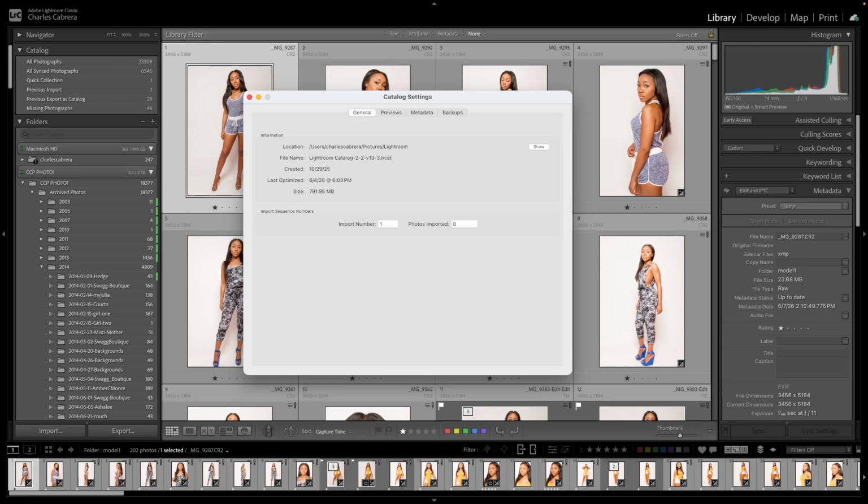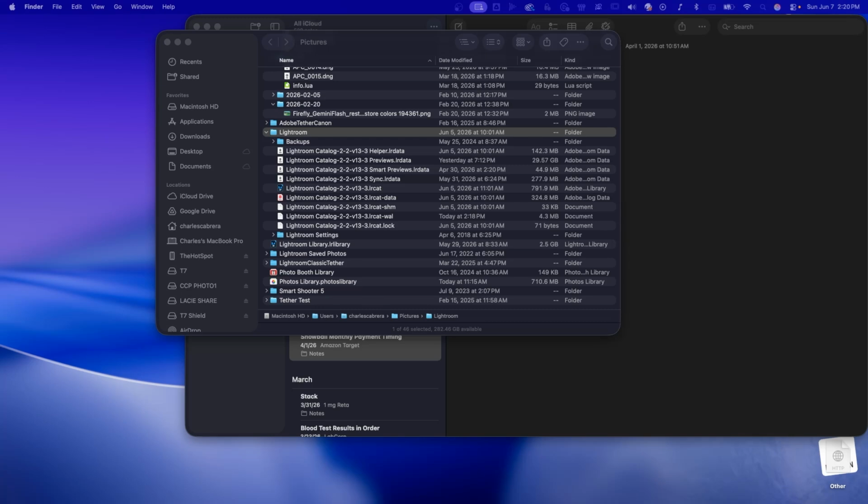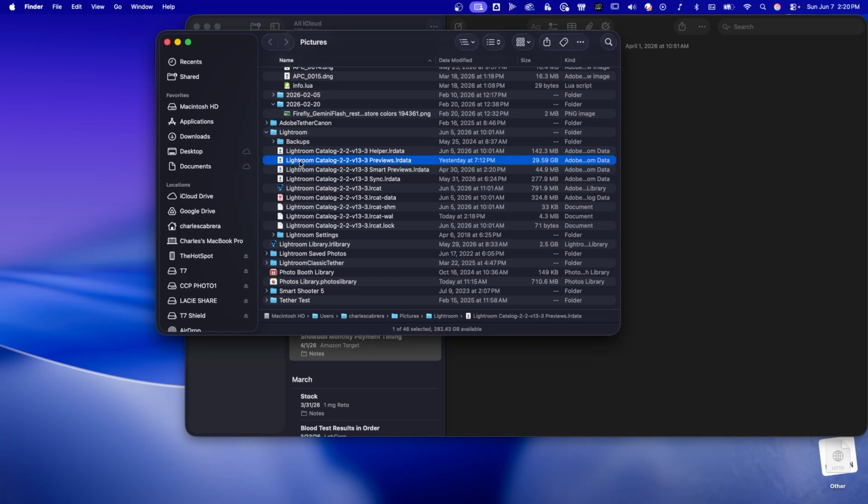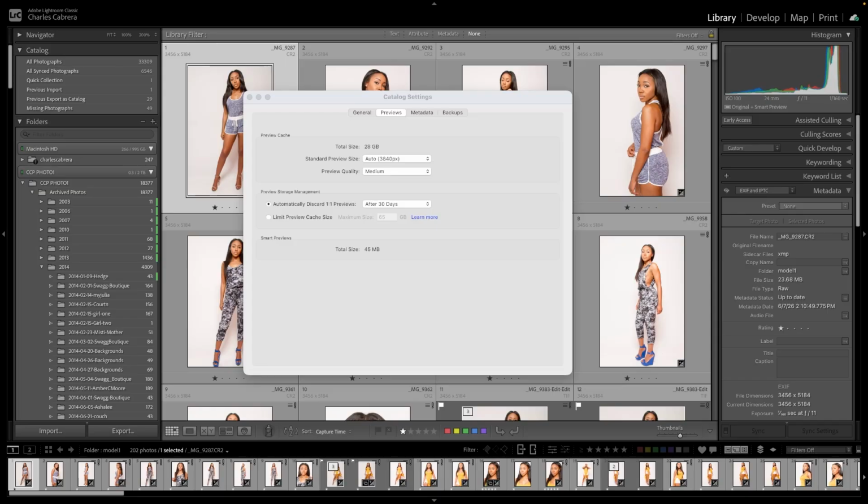The reason why this is more important than where the actual photos are stored is because this is where all the previews are stored. This is where Lightroom looks first at photos to show them to you as fast as it can. So you can see the location here for my Lightroom catalog. If I click on the show button, it goes to my Finder where the Lightroom catalog is located. You can see down here, Macintosh hard drive and the path to where my Lightroom catalog is. Here you'll notice that in the same folder on my internal hard drive is the previews file, where the one-to-one previews are, and the smart previews are stored in their own smart previews file.